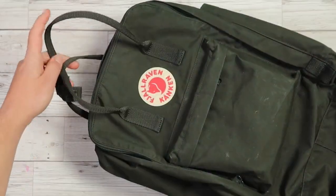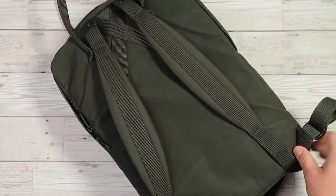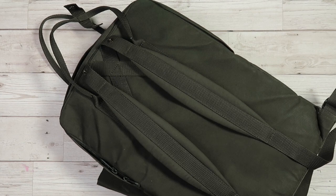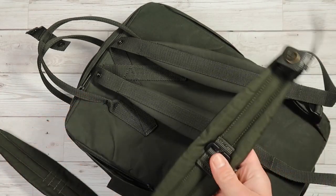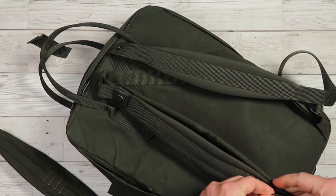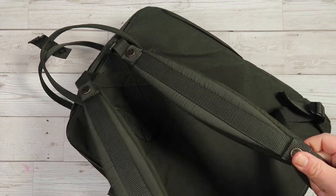Moving on to the external components, let's start with the harness system. Being a 17-inch pack, it is pretty simple. The shoulder straps are adjustable and lightly padded, which I found to be quite comfortable even when the pack is at full capacity. Additional padding is available in attachable shoulder pads that are quite easy to mount — it's just a question of clicking them in. They are available in all the colors of your backpack, and I decided to match mine. The color of this backpack is Deep Forest, just for reference, though the camera can vary the color a little bit.